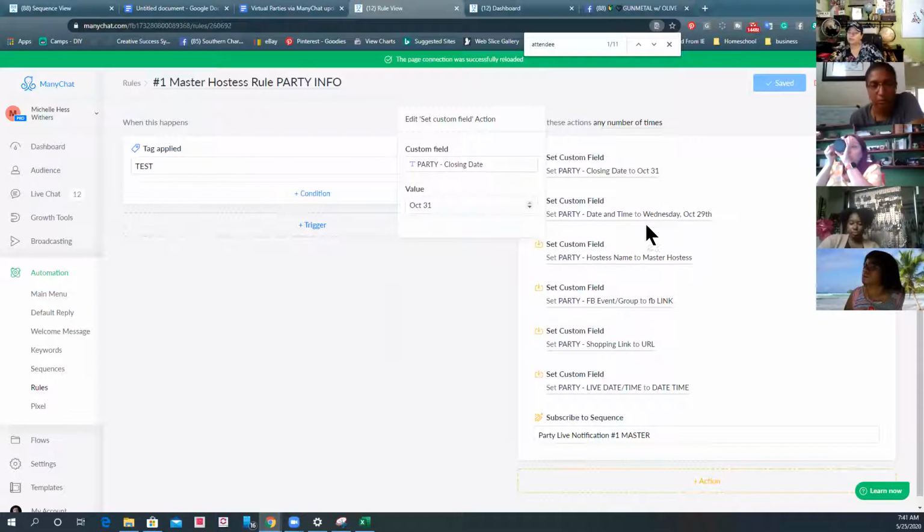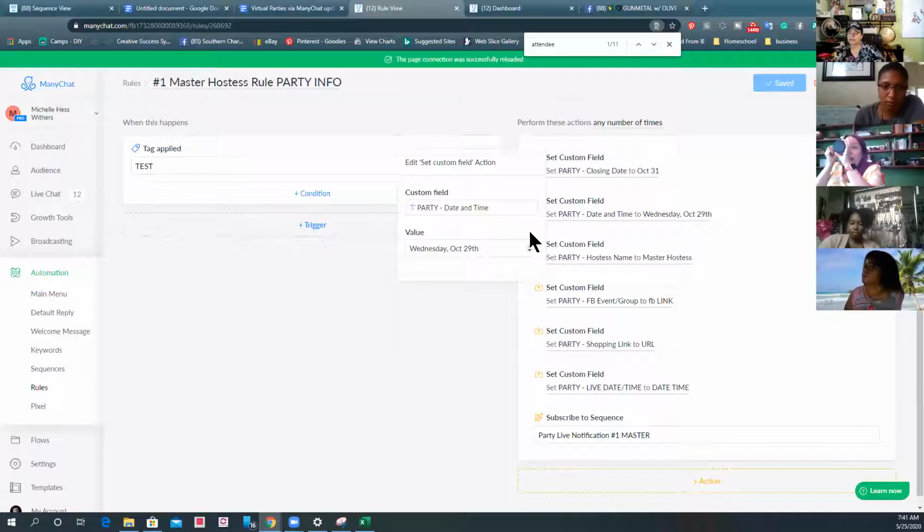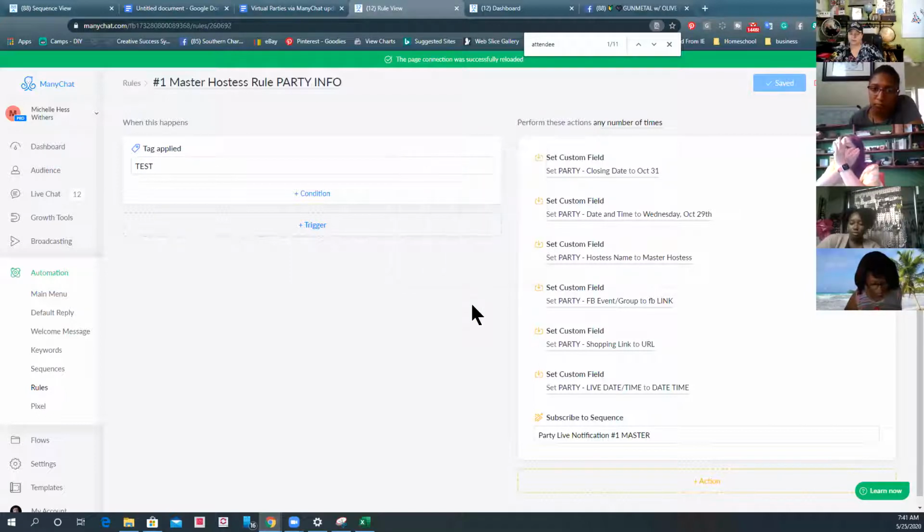Okay. So, again, you just fill them in the exact same way. Change out the dates. Only values. If you change this custom filled part, it's not that you're breaking it. It's just not going to fill in where you want it to fill in. So it's just really important to only do values. And then again, save and active.